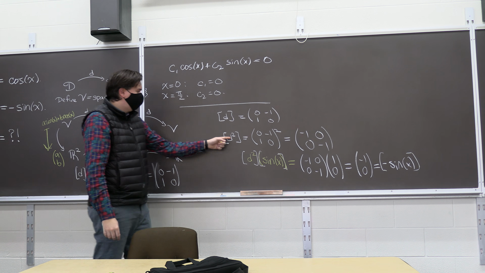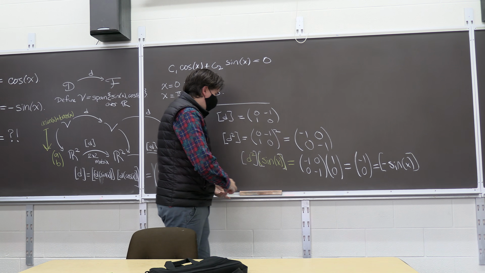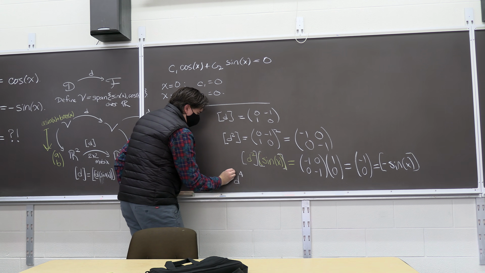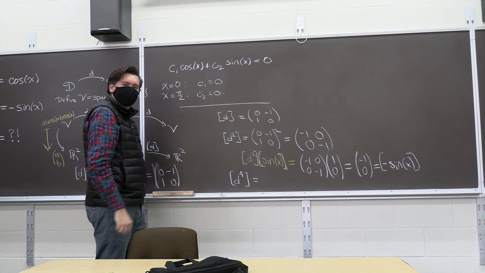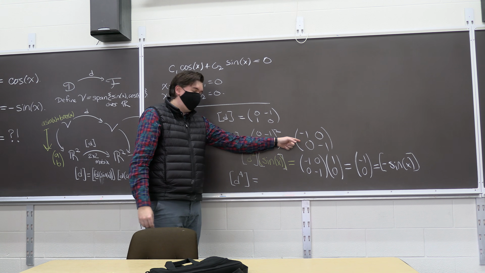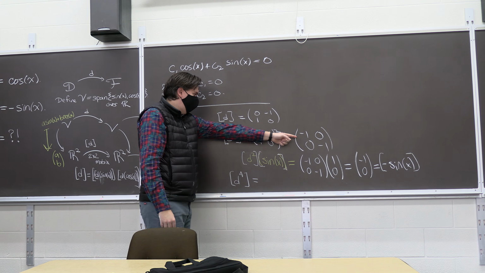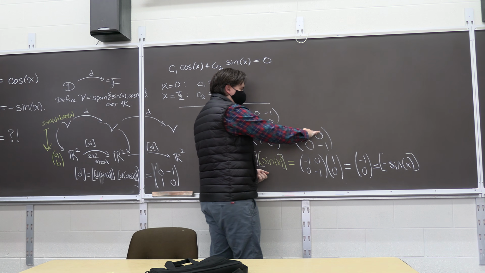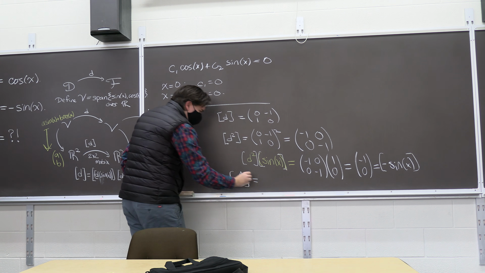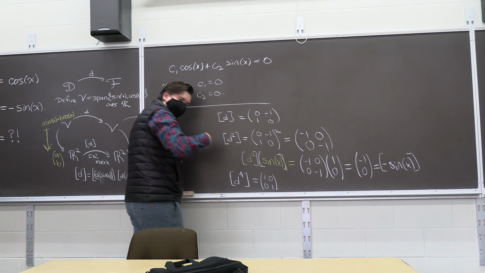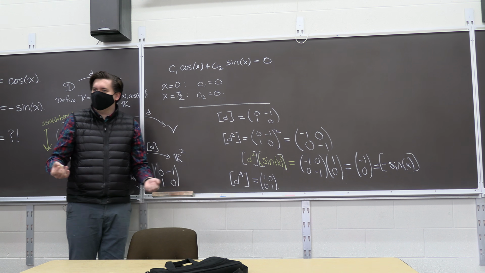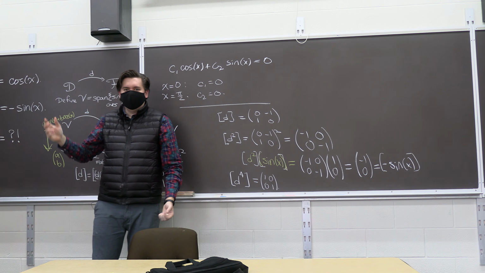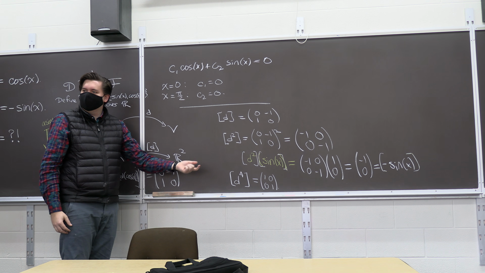Incidentally, if d squared is negative 1, 0, 0, negative 1, what do you notice? What is d to the fourth? This is a nice little observation. What is the fourth derivative? Well, it's the second derivative squared, right? So we just need to take this matrix and square it. It's the first derivative to the fourth, or the second derivative squared. So what is this matrix times itself? Identity matrix. Which is why when you take the fourth derivative of sine or cosine, you get back to sine or cosine. So are we happy we've seen the correspondence between these matrices and derivatives? We can think about derivatives in terms of matrices.